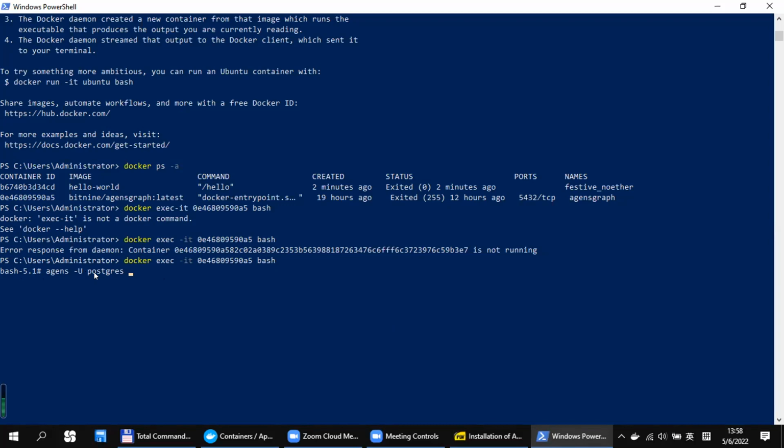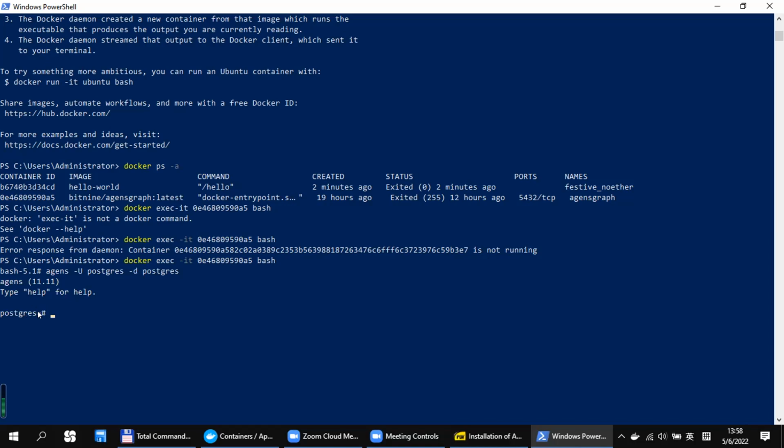We only have the user called postgres, but we also have the command called agens. Here I will use the user postgres to connect to the database of postgres. And you can see that now I have successfully gone into the AgensGraph.